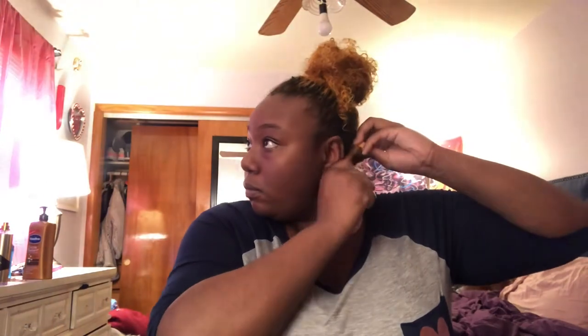And then I'm going to go in with the perm rod. And like I said, you're going to roll upward toward the root, and then just spread it out evenly as you roll it. And then you're going to take the band and put it across the top part of your root so that it stays. Because if you put it across the bottom, it won't stay.